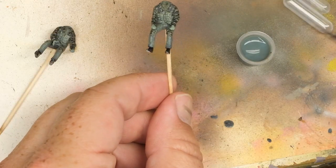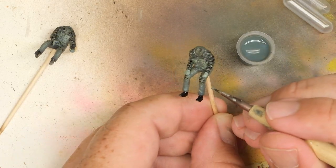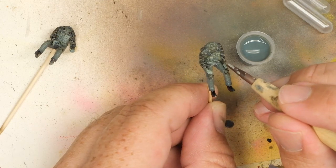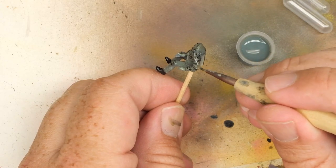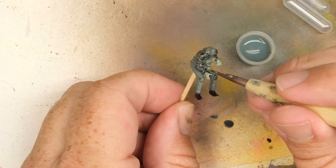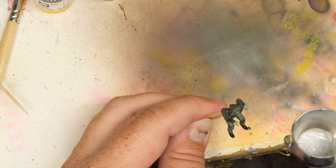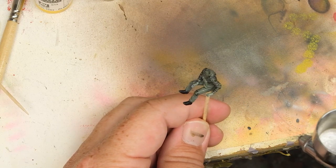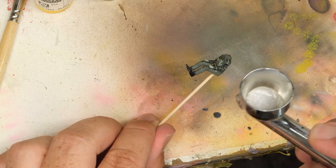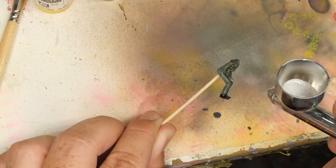After dry brushing, I shift gears to the shadows and mix up a magic wash using Aqua Gloss, water, some Derivan Matisse Surface Tension Breaker, and Tamiya XF-61 Dark Green — considering it was a base color for both of the green-gray color mixes. This is intended to settle into the recesses and provide some boost to the shadows. When the magic wash dries, it's time to seal up and ungloss the figures with some VMS Matte Varnish, which has quickly become my preferred acrylic ungloss. I'm sticking with acrylic here because that Liquitex ink can be a bit fragile and temperamental around lacquers.